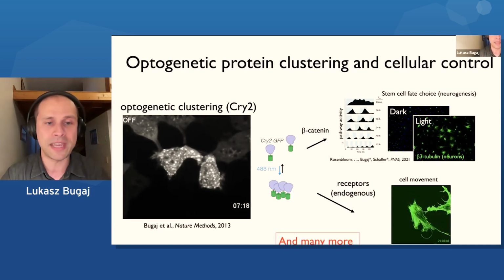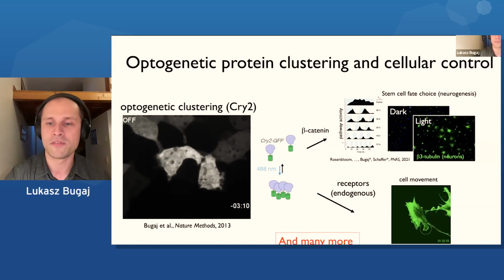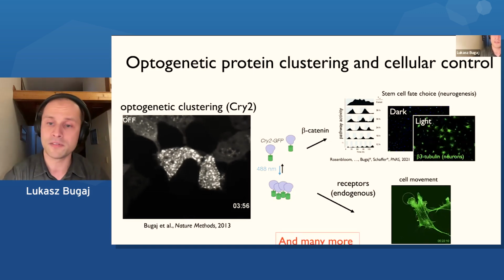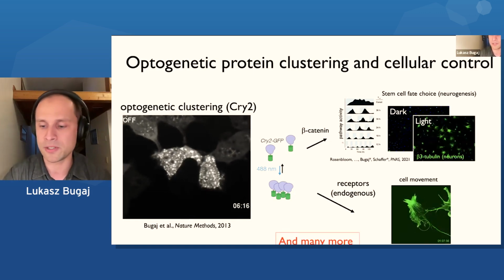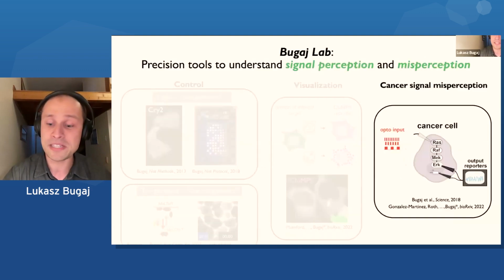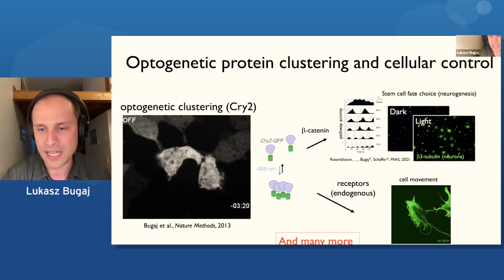Okay. Many other applications just for this kind of clustering approach, but also many other types of ways to do optogenetics inside of a cell, again, that are not ion channels. So you can, for example, use dimerization to recruit proteins to the plasma membrane where a lot of signals are started, or you can change conformation specifically of certain proteins just with light inputs. Okay, there's a whole tool set that's kind of complex though if you're uninitiated, but that basically allows you to do any number of things. I think any kind of molecular actuation you want to do inside of a cell, there's a way to do it optically now.